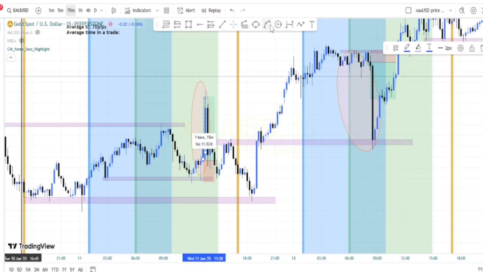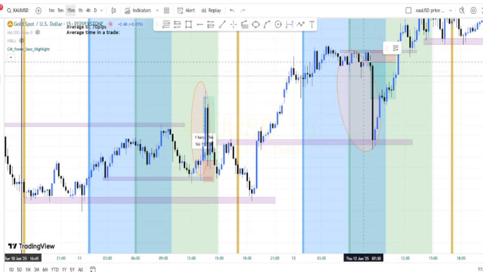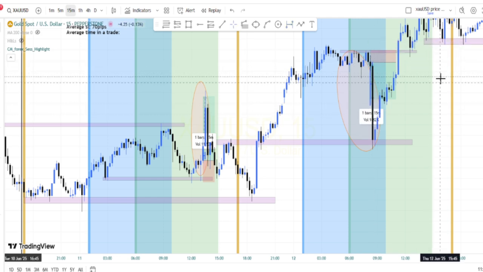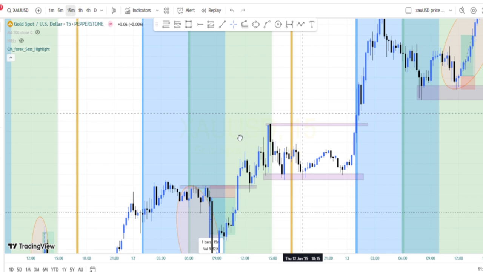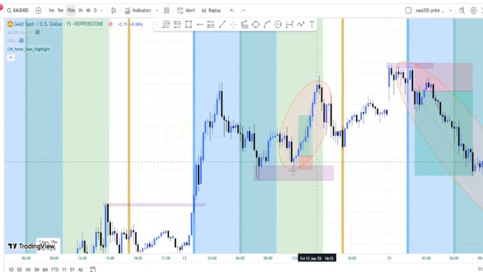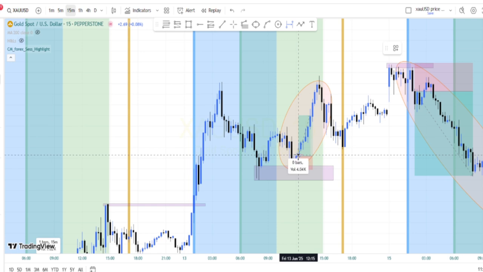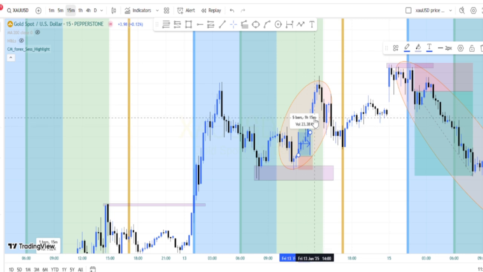For the next one, let's check. From our entry over here, same thing, about another 15 minutes, fast trades. Next, from our entry, here we have 1 hour 15 minutes.